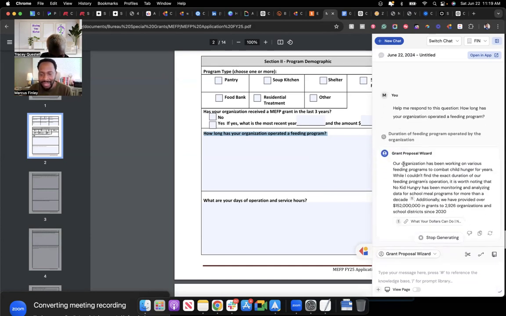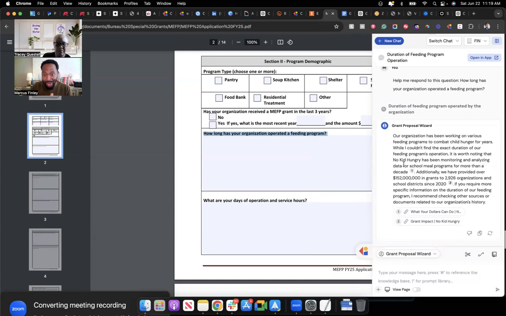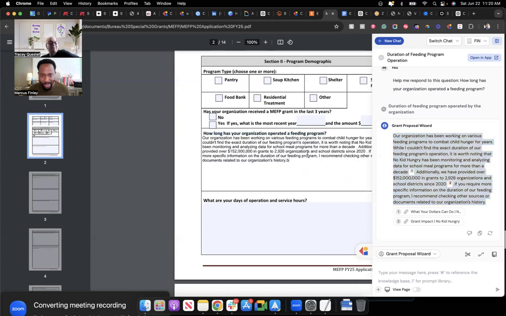Because a lot of times, if you're like me and use ChatGPT, it's hard going back and forth if there's a web submission form and you may be using ChatGPT or looking at other reference documents, having to go back and forth and write in the tool. There's a tool I'm about to shift over to that will help if you're responding to a web-based form. Right next to the places where they're asking you the question, you're able to interact with a version of ChatGPT that's tuned to your organization. So then I can just quickly cut and paste my response and done. But actually, this may be a good transition to jump over to that.